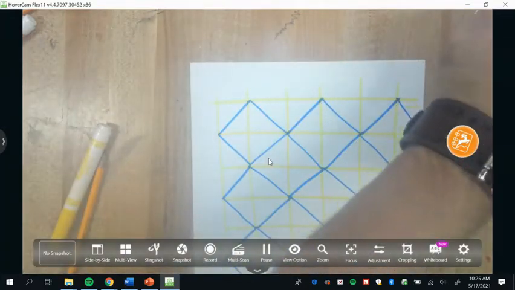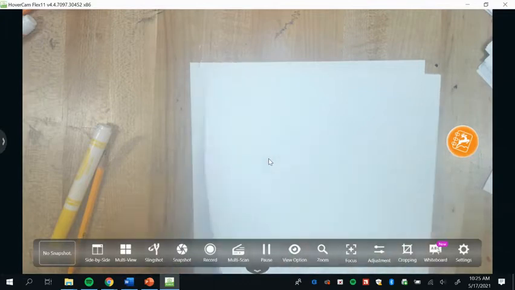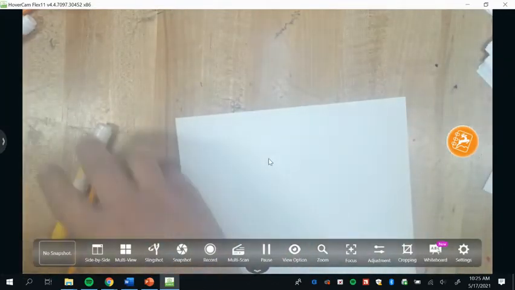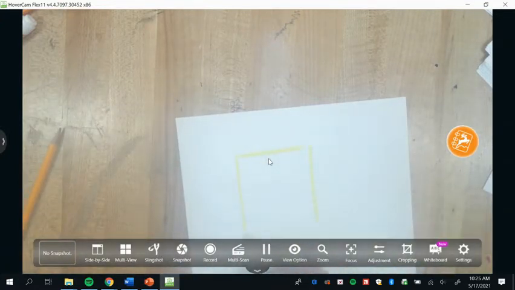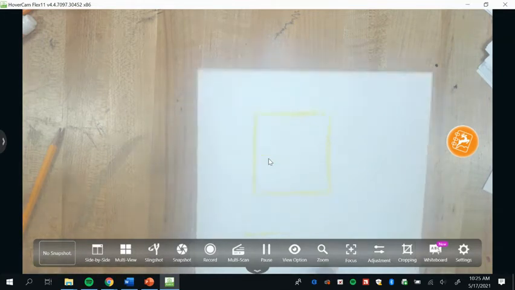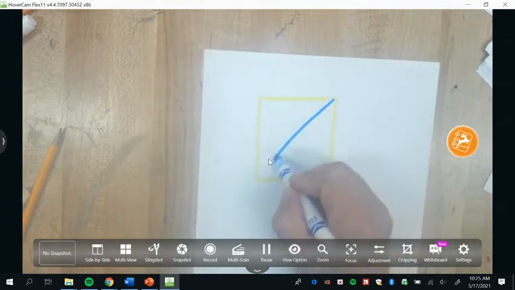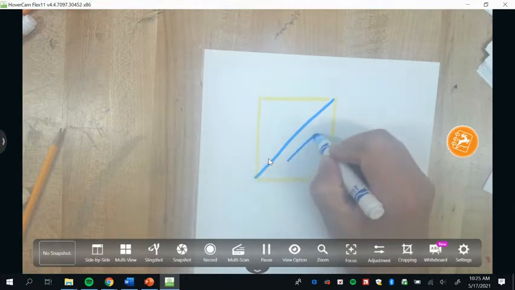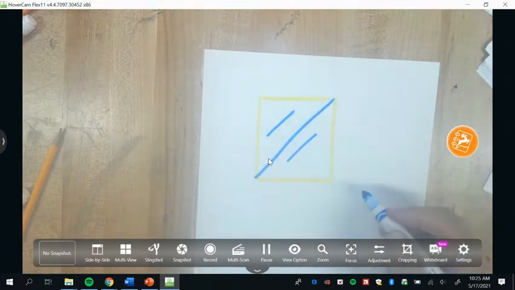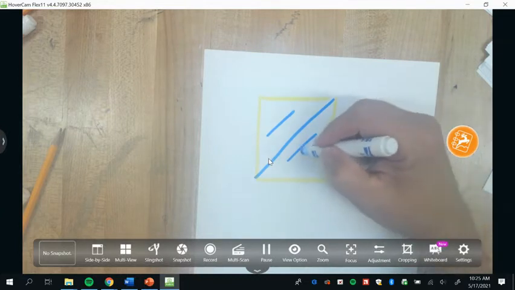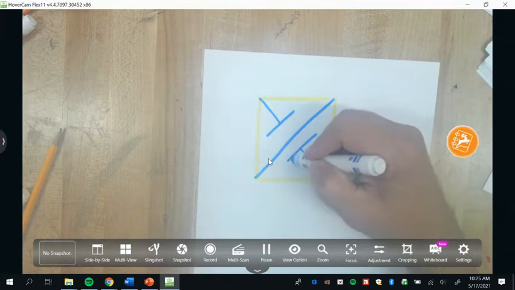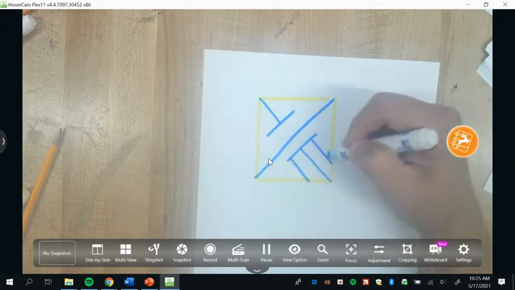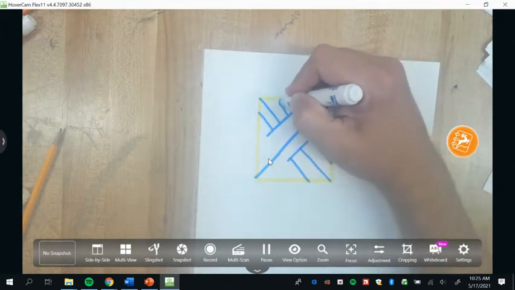All right, so here's what's going to happen. Inside every single square, it starts off with a diagonal. And then on either side of that diagonal, we're going to draw this shape right here. And then we're going to draw the capital letter T. It goes into the corners. And then we'll continue that T out this way and this way.